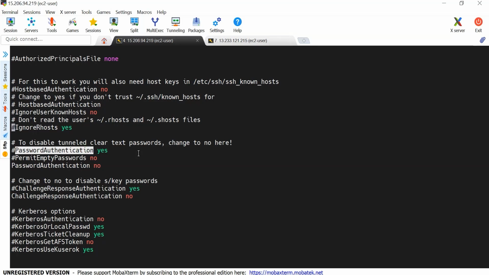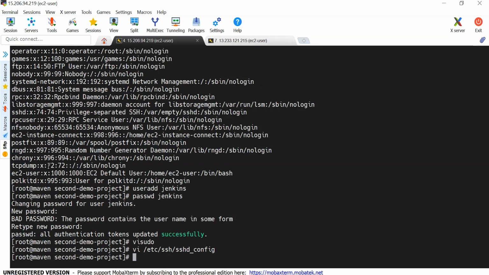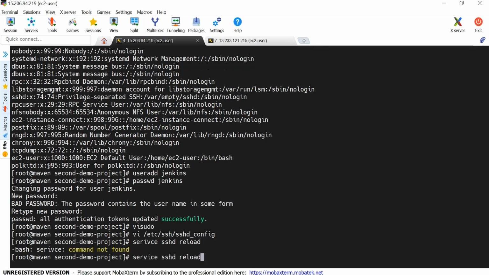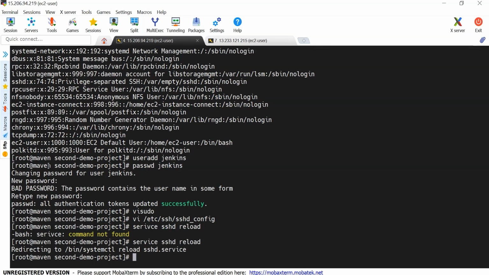By default it will be commented out, so just remove the comment, and there is one more entry with the same password authentication which specifies no. We need to comment this one, so I removed the comment in this line and added it over here. That's it. Once this is done, we just need to refresh the sshd service: service sshd reload, which means that we have enabled password based authentication on the Maven server.